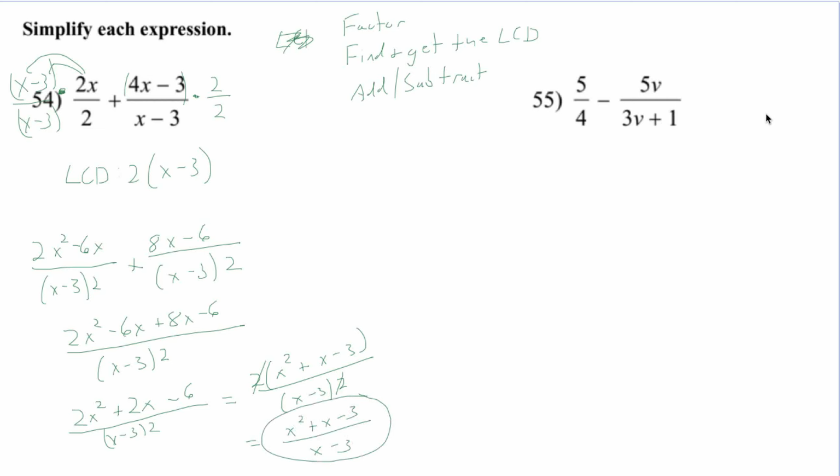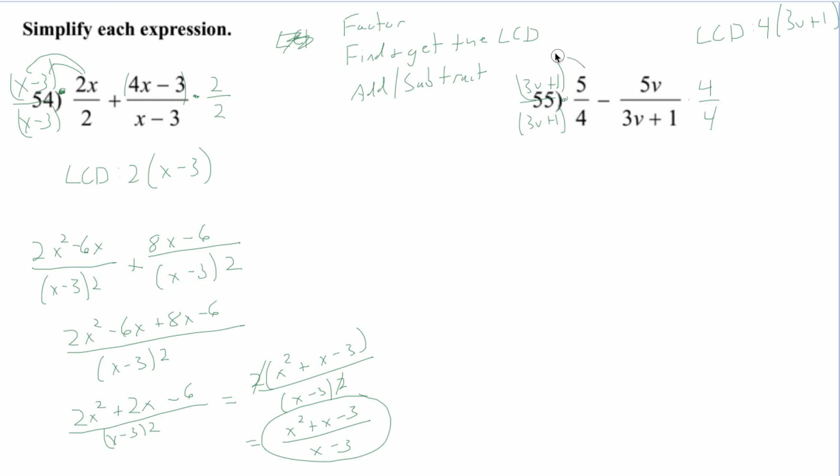Moving to our next one, we're going to get a least common denominator again. Let's put it over here. The least common denominator is, this one has a 4. So we didn't even have to do any factoring because nothing factors. Times 3v plus 1. This side needs a 3v plus 1. This side needs a 4.